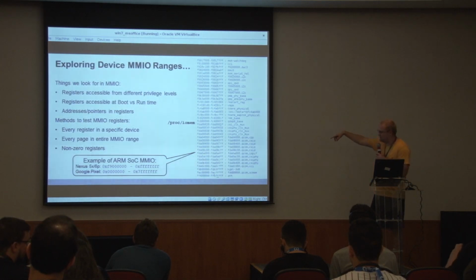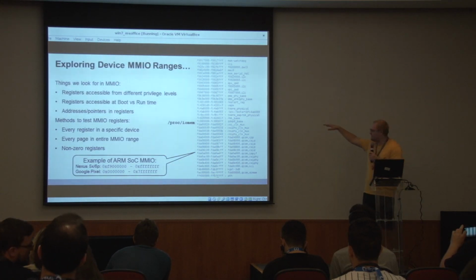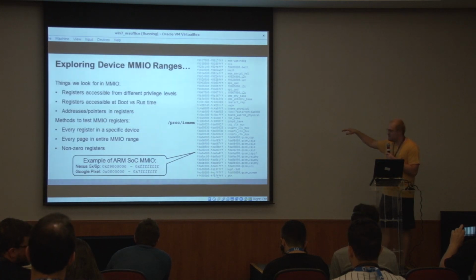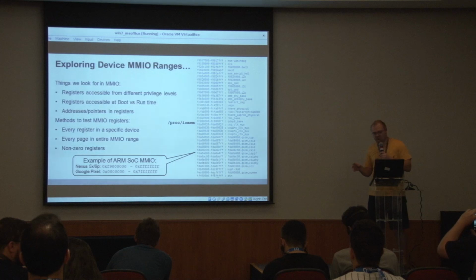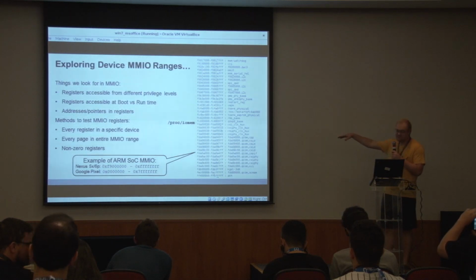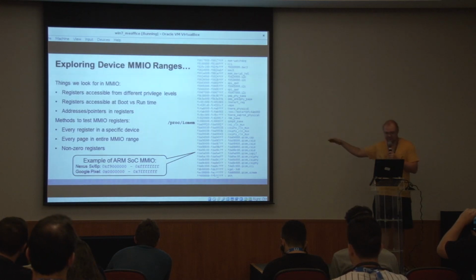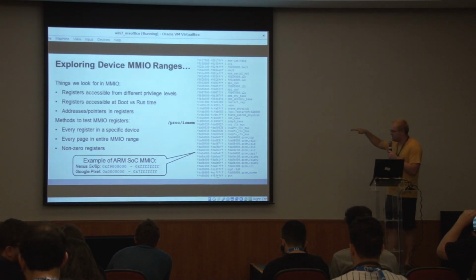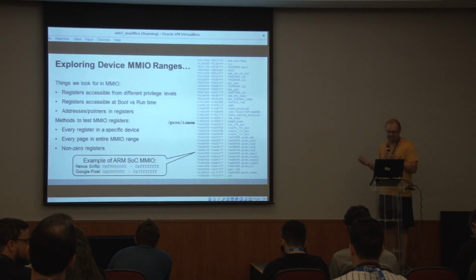On the right side we see a list of the MMIO ranges for the devices, and that list is always the same. If you reboot the system, or take another of this specific SoC, you will always see the same list of addresses for all of the devices. What this means is that they're not reallocatable. They're all constant, and basically because they're not reallocatable, there is no source for attack.